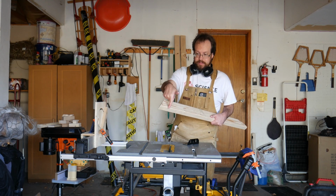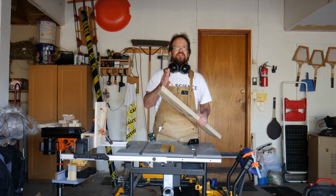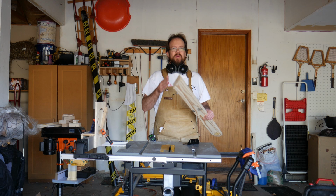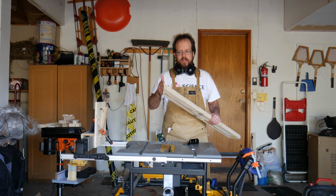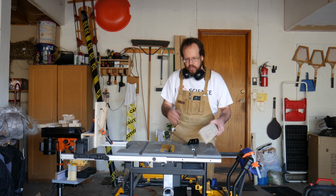Now all I need to do is cut accurately to my line. And once again, this just needs to go approximately halfway through the other board. So if it's a couple of millimeters off, no harm done. It just needs to be very close to accurate.